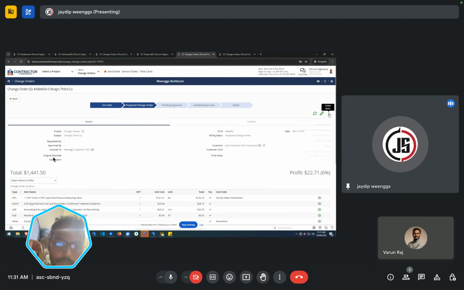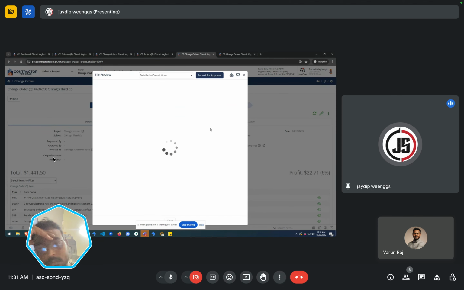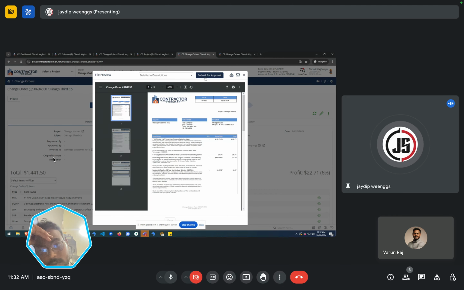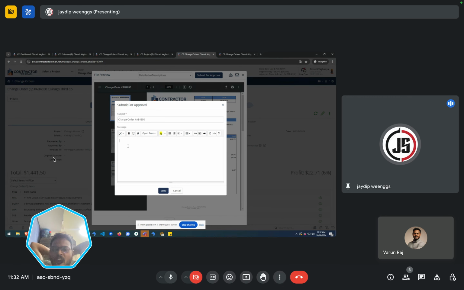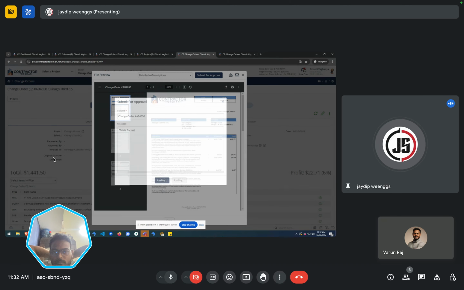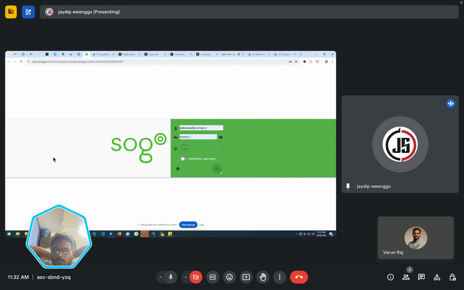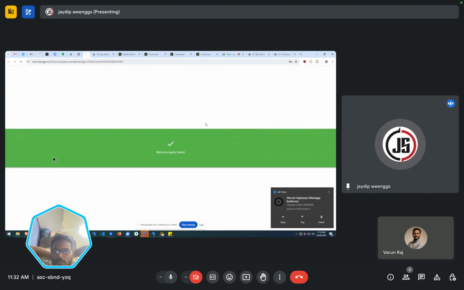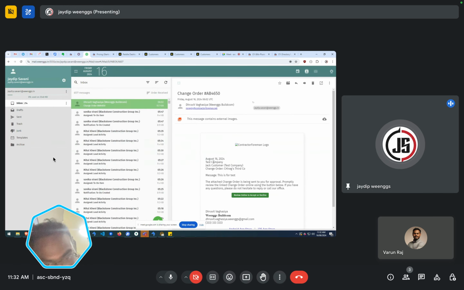So I will receive the mail in my email. For example, if I select this and click on submit for approval, it will first confirm the change order, and if you want to add any additional message, like this is for test, and click on send, it will mail me, and in the email I can approve the change order within the mail. See, I received this change order. This is for test. This is attachment change order.